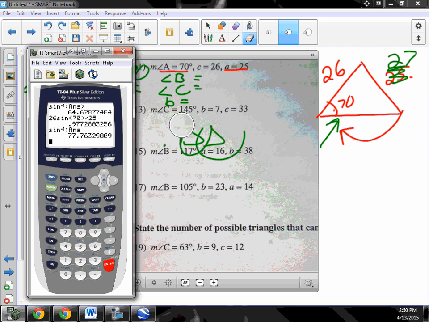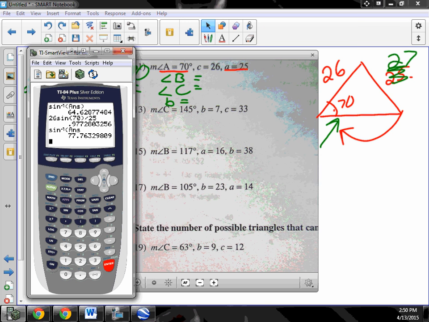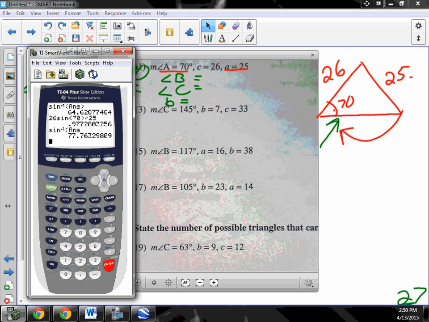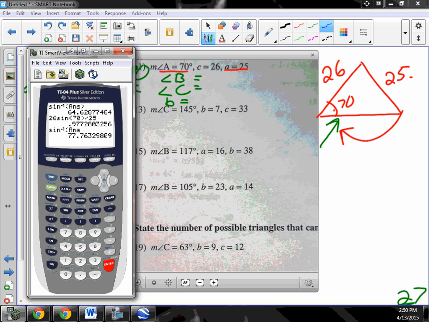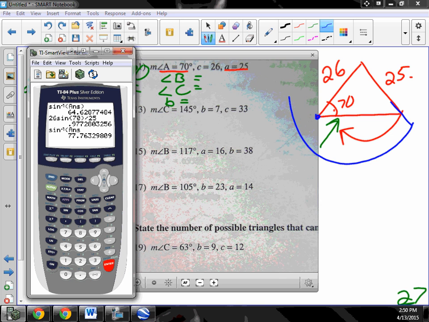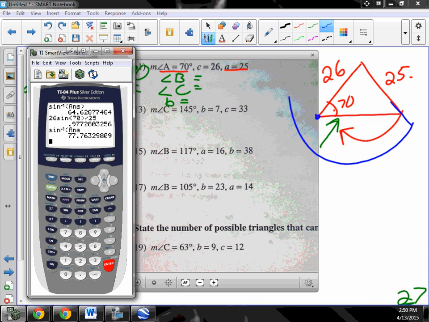All right. I need to go back to school. Okay, but just looking at this, the fact that 25 is smaller than 26 means we need to test it. If it would have been 27, there's no need to test. It has to be 1. Because if this was a little bit longer, if I swung it around, it would miss that point entirely. Okay? All right, so let's finish out this list, and then we'll look at the other list, which isn't as tough as you might think.